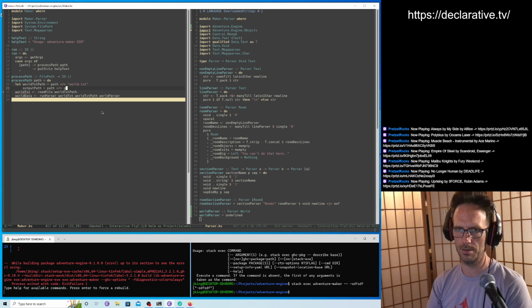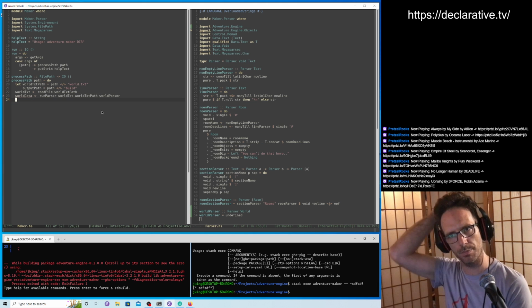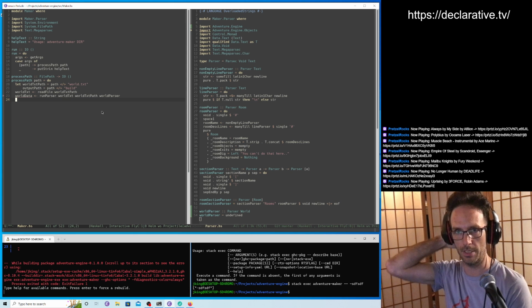Output path game dot, or no, the output path should be out or build. Okay, so for now, let's just write out the world data, world.json file to that output path.